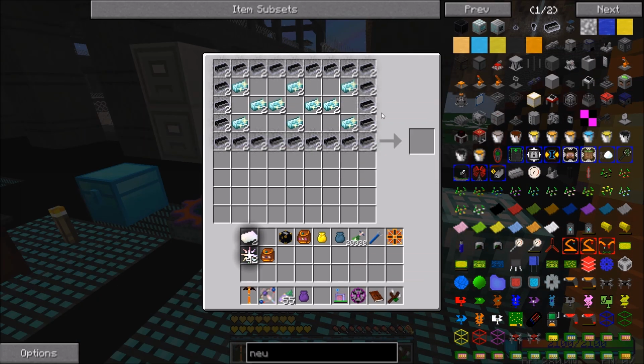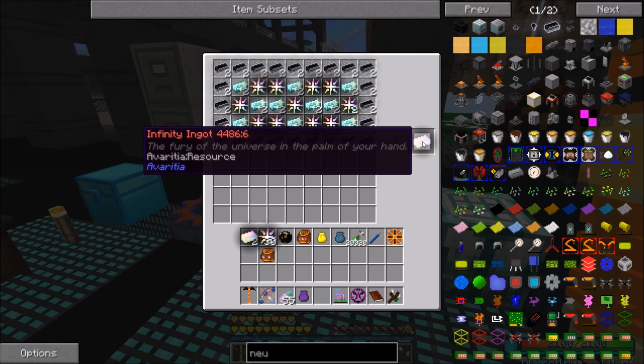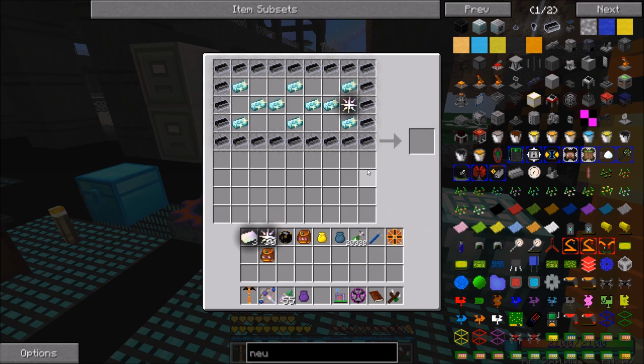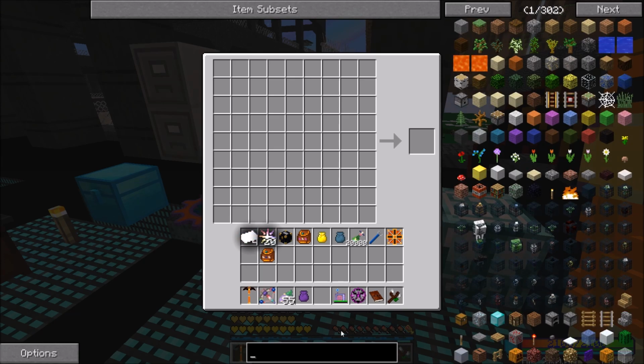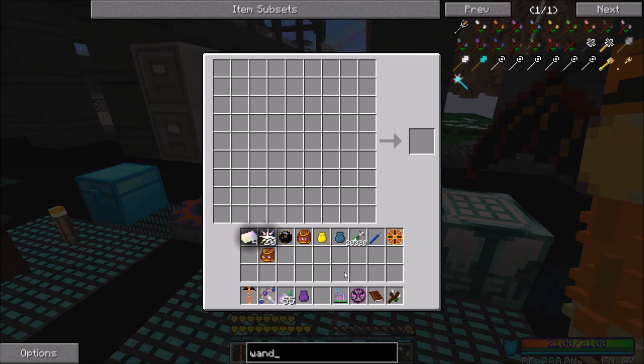I went ahead and laid this out for two more ingots. So that's the main thing that we need right now. And there we go, 2 infinity ingots. Oh wait, that's 1 infinity ingot. There we go. So we have our 4 infinity ingots now. Woot. And now, let's go ahead and pull up the Wand of Animation.